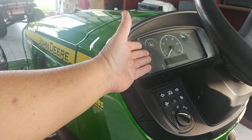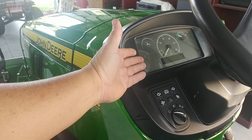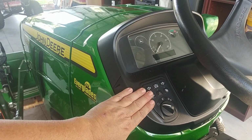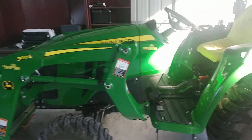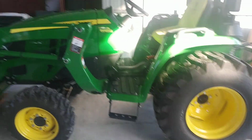But you know, the console's pretty easy to follow. It's got a tachometer, shows RPM, shows PTO speed. You've got your control panel here that shows all your functions when it goes into regen. Unfortunately, these newer John Deere tractors do have turbo diesel engines with regen. Those guys out there that know about diesels, you know what that is.